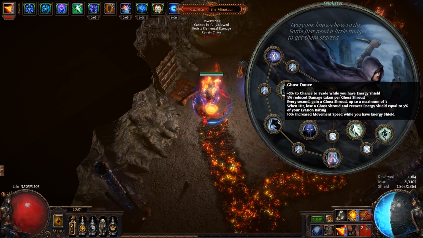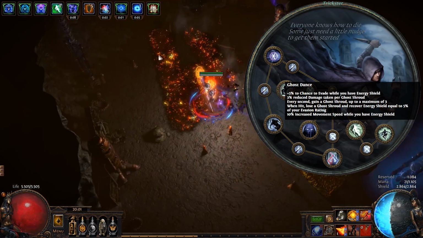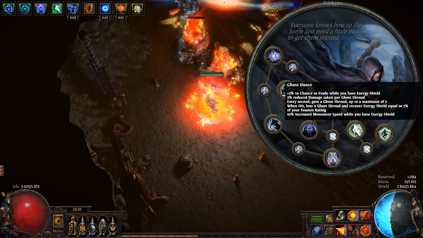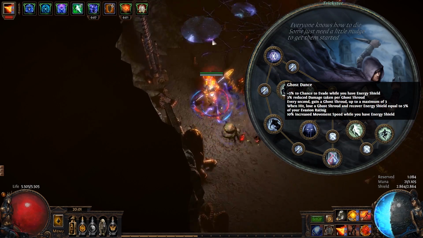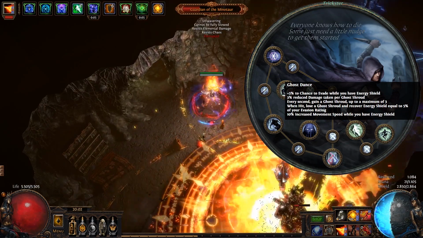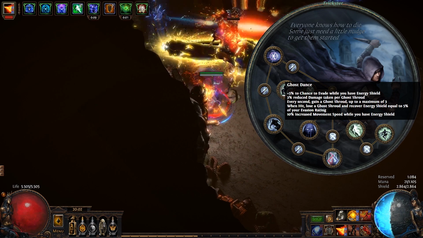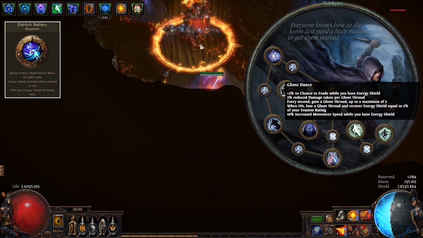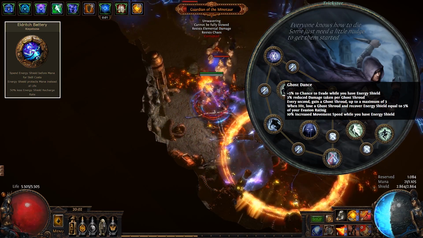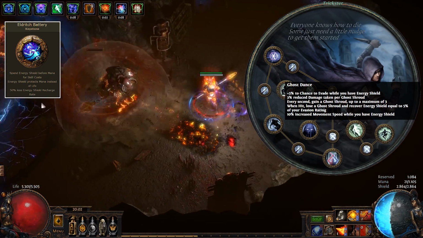But what I really like about this mechanic is that it allows us to run Mind Over Matter together with Eldritch Battery and easily be able to sustain Energy Shield, even in encounters where you take massive amounts of damage, something that in the past could make sustaining your Energy Shield turn out to be a big challenge for this type of setup. And the way I've set it up is that by utilizing Eldritch Battery, this removes Energy Shield as a health source and instead turns it into a mana resource type of mechanic.